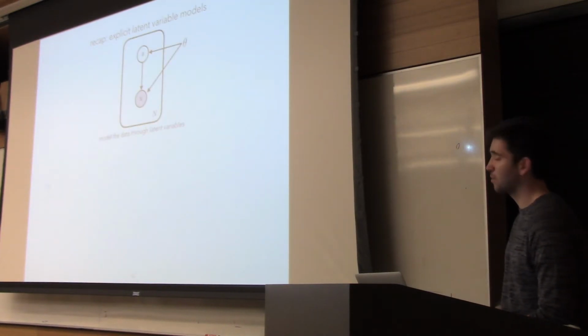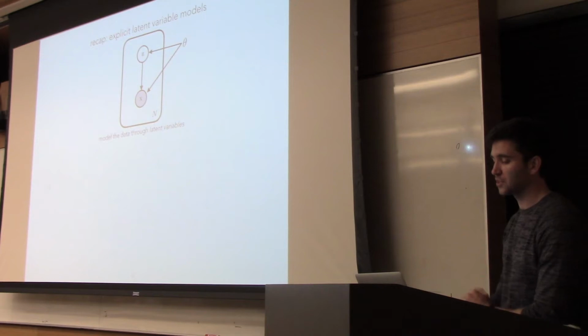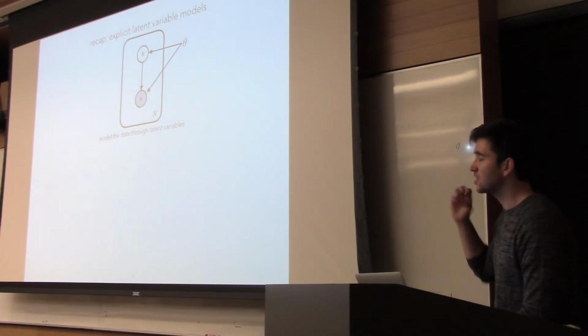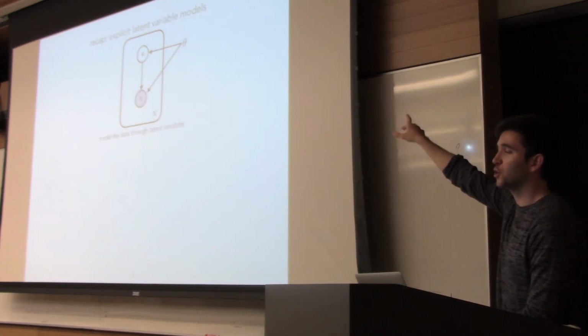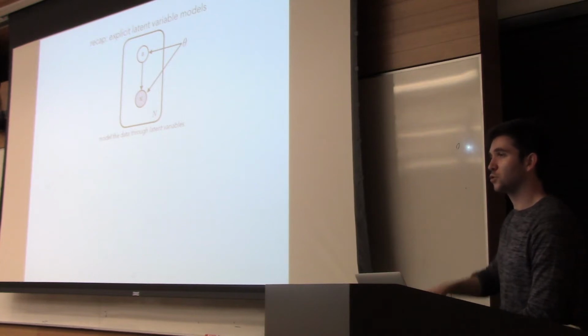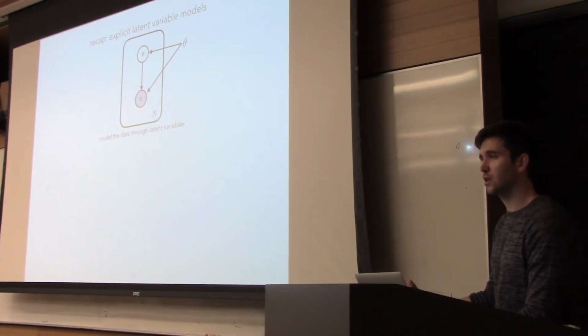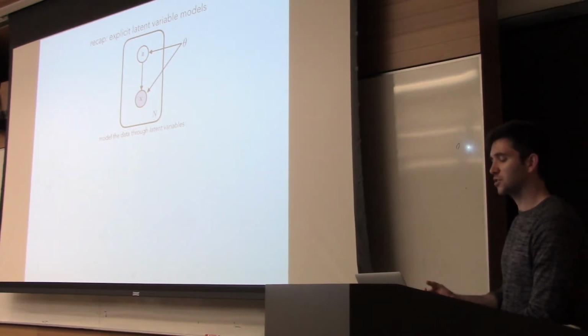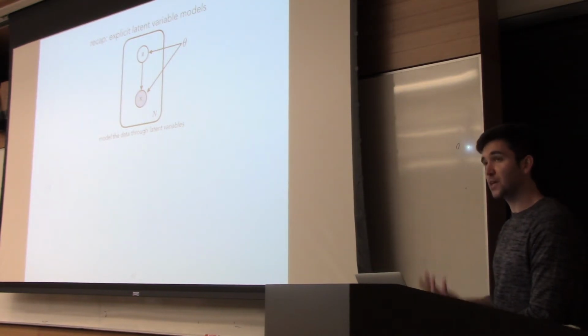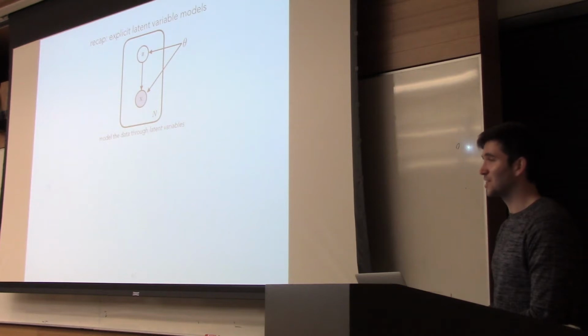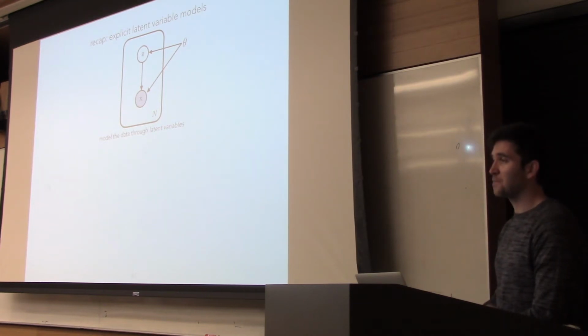Just to recap, with these explicit latent variables, we introduced unobserved variables z into the model to try to capture some additional structure beyond these local interactions. And we saw that it created some difficulties in actually calculating probabilities and doing things like inference here. But it also gave us some benefits in terms of being able to model perhaps more expressive things.